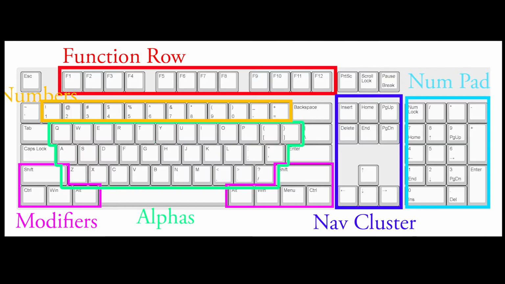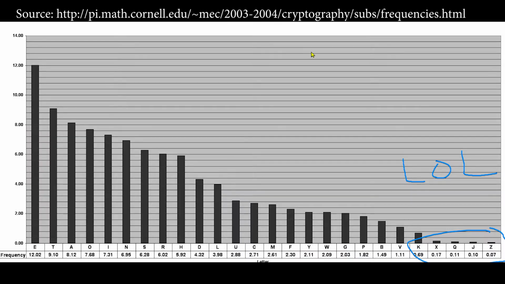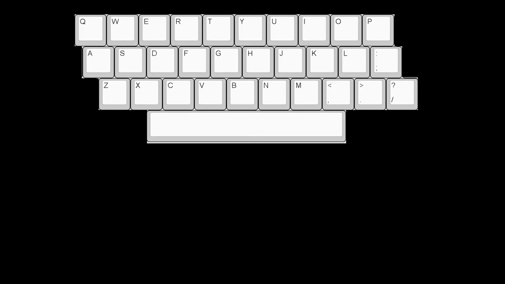Now, most of the keys are grouped logically, so that the similar keys are with each other, making it easier to remember where everything is. Within each group, there may be some disparity, but overall, it should give you a general idea of where things belong. Okay, so now we can start placing things on the keyboard. Let's start with the alpha keys.